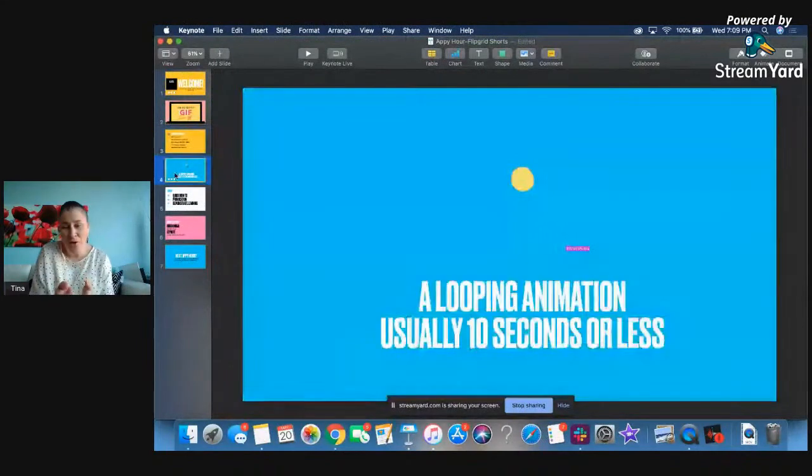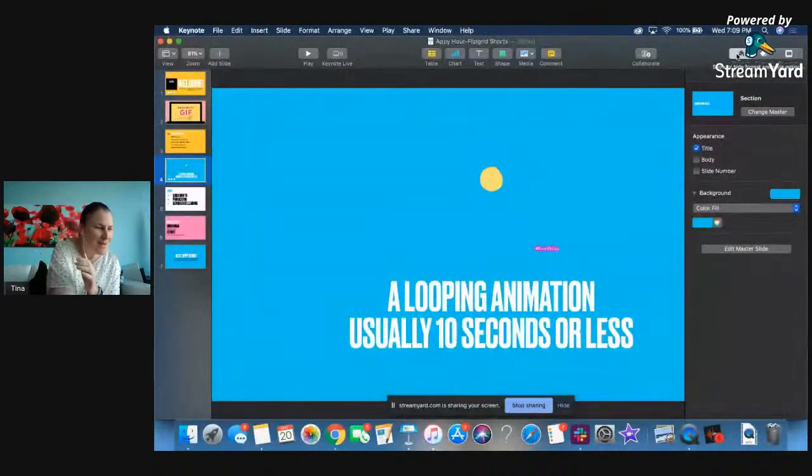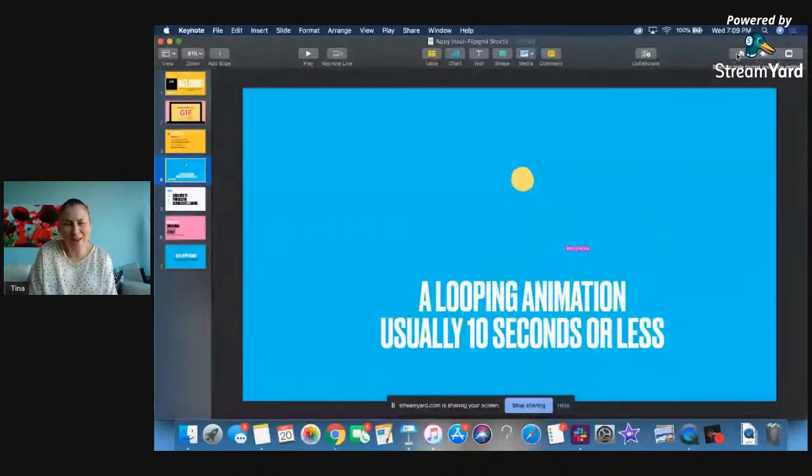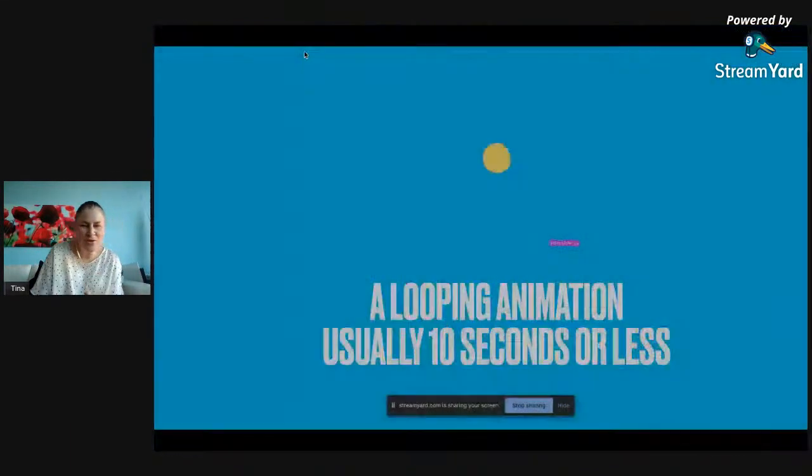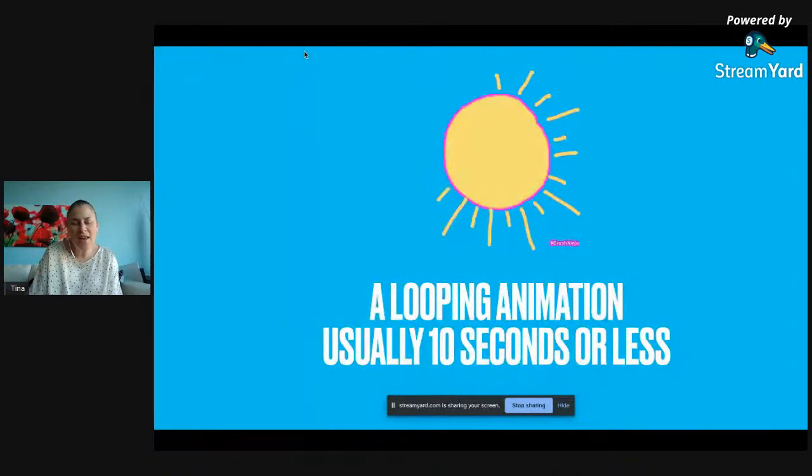But for right now, what is a GIF? GIF. I said it right the first time. Woo! Messy authentic learning. Where's our hashtag? So really, I want to go full screen so you can see it. When we look at a GIF, it's just a looping animation.